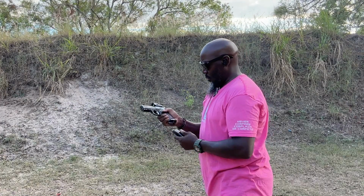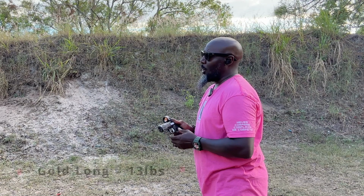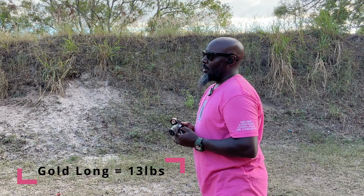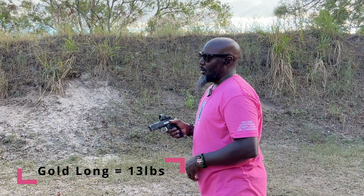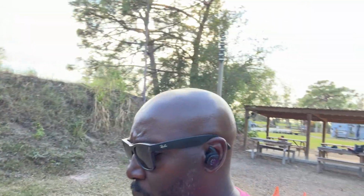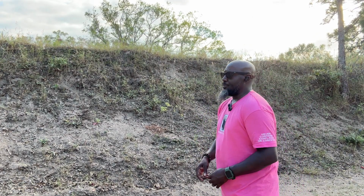Yeah, gold long is a significant different feel. The dot already didn't move, but you'd have to be behind it. Like, the dot doesn't move. However, it's almost like it doesn't even kind of reciprocate in your hand. Like, it feels really, really short on the feel. I don't know. I know what I feel, but yeah.